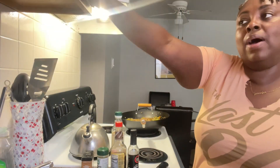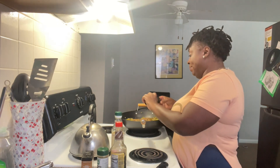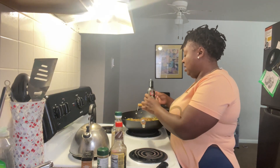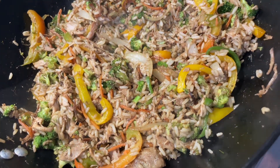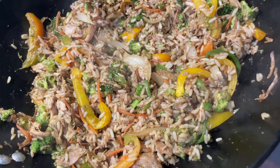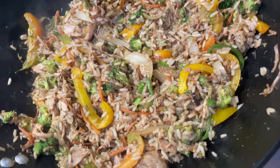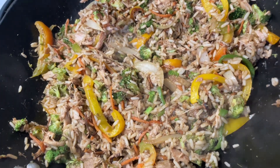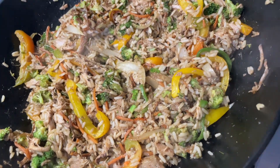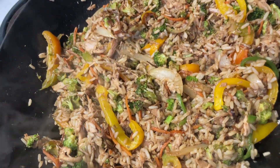I think it's coming along quite nicely — I'll show you all in a minute. This is how it's coming along. It is browning up quite nicely. The vegetables are not soft, but just right for me. I have my chicken in there and I'm not going to keep tossing it around. I'm going to let it cook just for a minute more, then I'm going to turn off the stove and enjoy. I saved all the groceries — I didn't have to throw anything away.